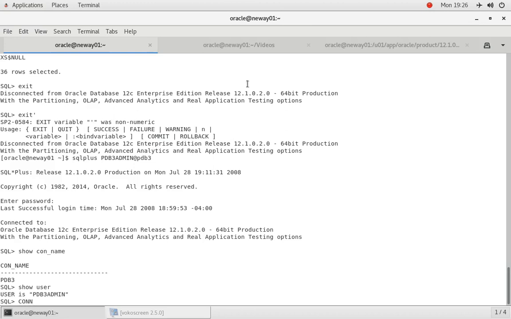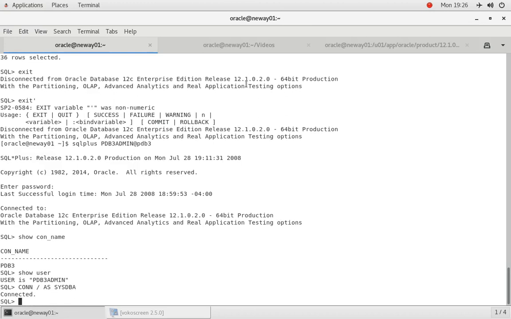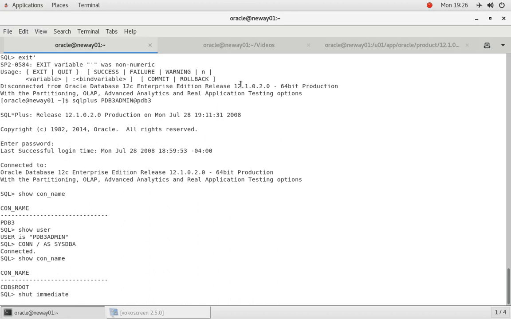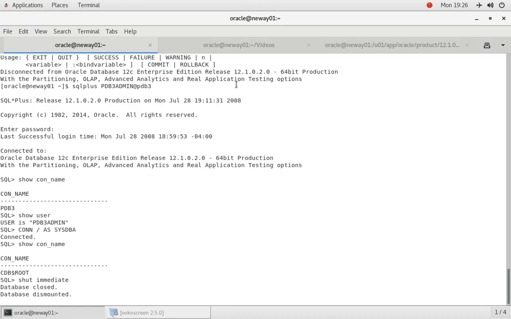So what I'm going to do now is log in as sys, and we know that we're going to be as root. Okay, so I'm going to shut down immediate, because what this is going to do is shut down the pluggable databases.